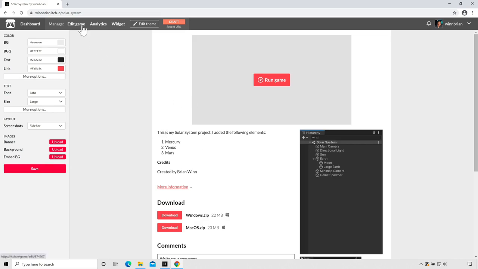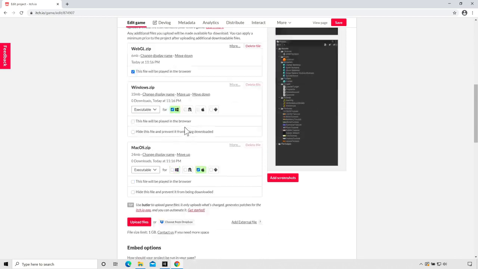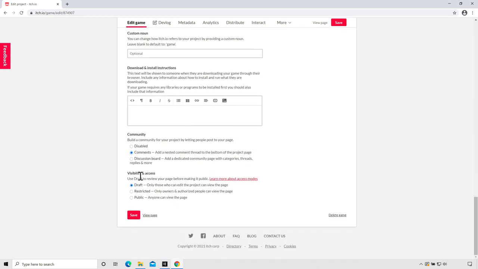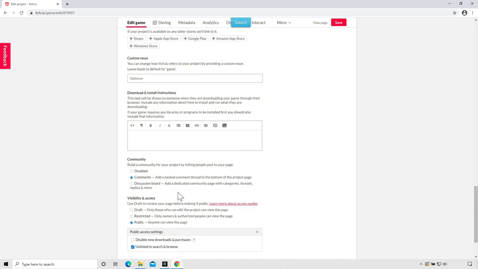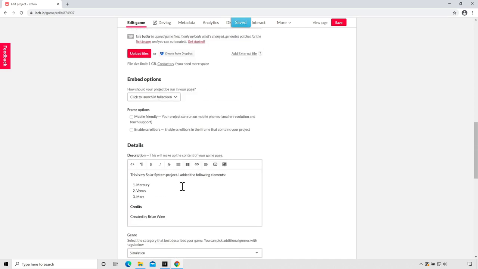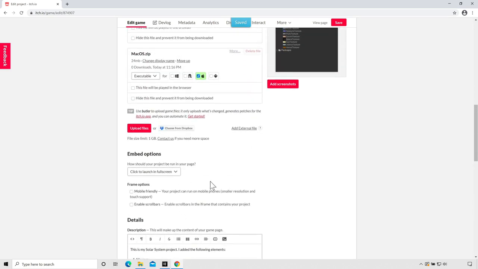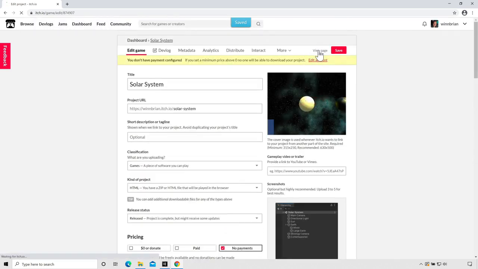So let me go back and edit the game once again, now that I've got it saved. At the very bottom, we can now set our visibility and access options. And for purposes of the class, I want you to make this public so other people can get to your game. But you can click this configure options and you can set it to unlisted in search and browse. So nobody will actually find your game unless you provide the direct URL to the game. Now I need to click save to save all my changes. And of course I could go through and make additional changes here, whatever you want to do. You can edit the theme and so forth. But once you're done, you could go back and view the page.